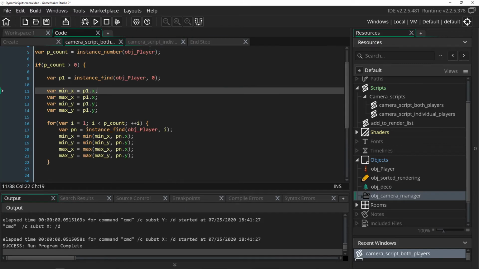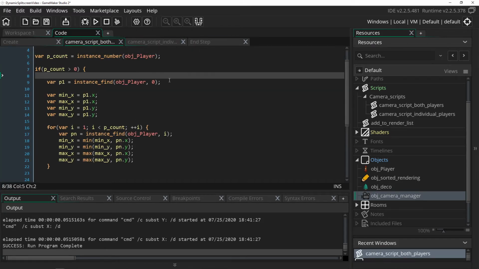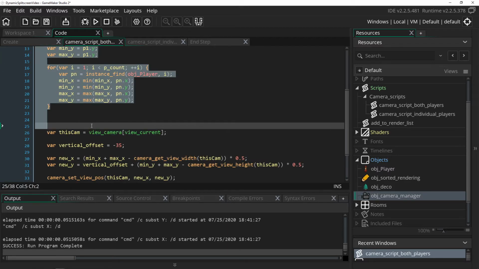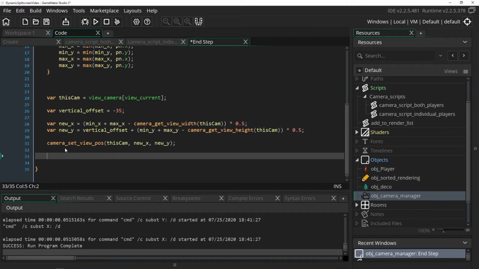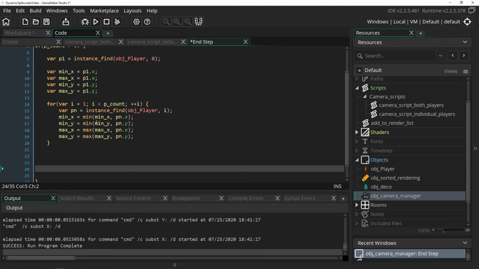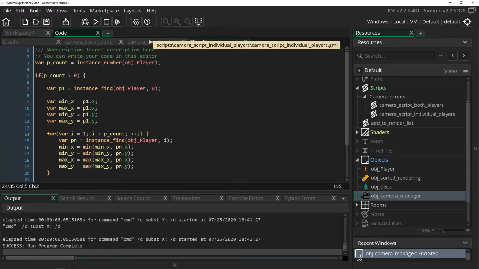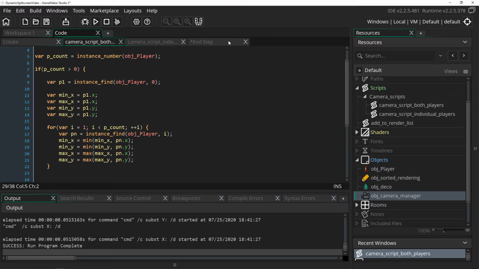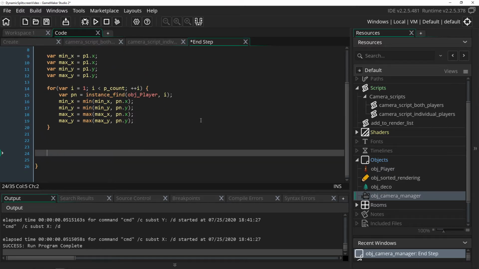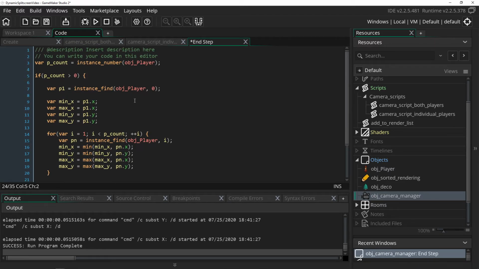Now what we could do as well, which would be quite useful, is do this calculation for the bounds, which we can just copy most of this code and remove the camera related stuff. And there we go, I've got the bounding box sorted. We could store this camera bounding box in a global variable and reference it in here instead, and then it wouldn't be an issue anymore. We could do the math once per step and then just deal with it in the camera. So I think we'll do that.